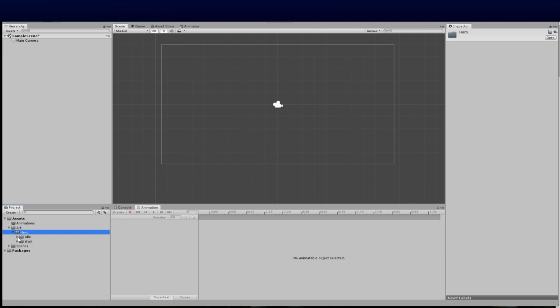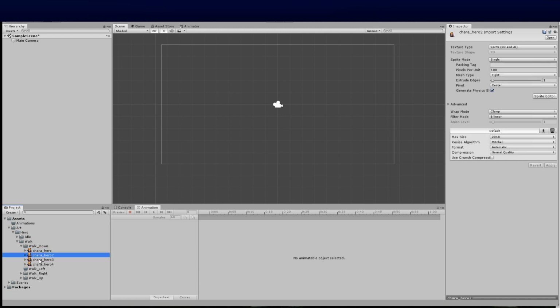For now, I've just put in idle as well as walk, and then I've gone ahead and dropped down and selected them from my folder and just dragged them straight in here. So you can drag them straight in, and then you can make use of these in the Unity engine. Right, so the first thing we need to do, as this is a blank project, is put our little player in here.